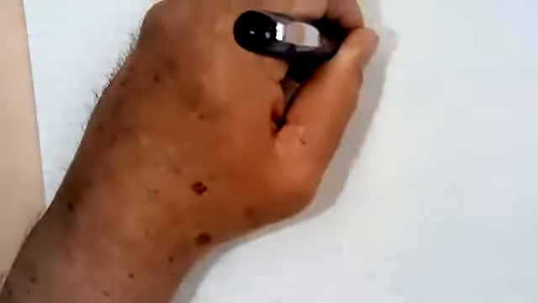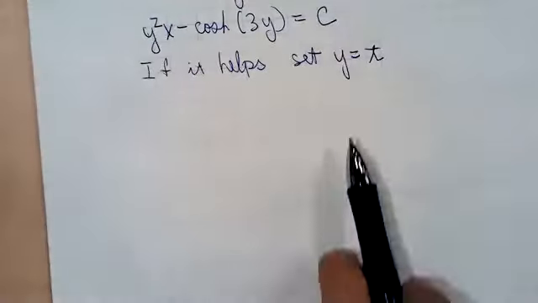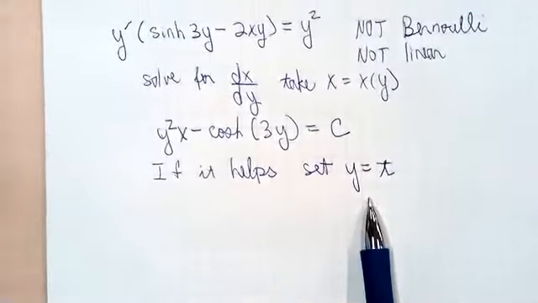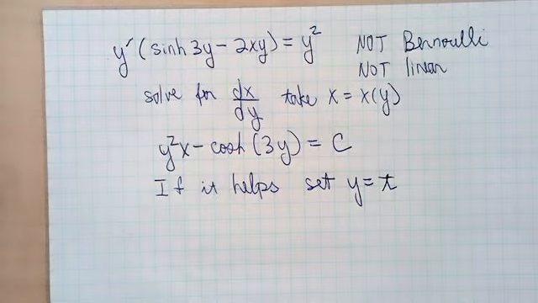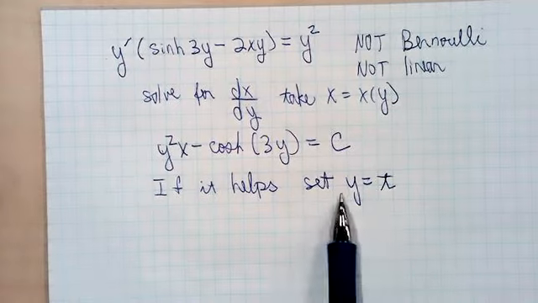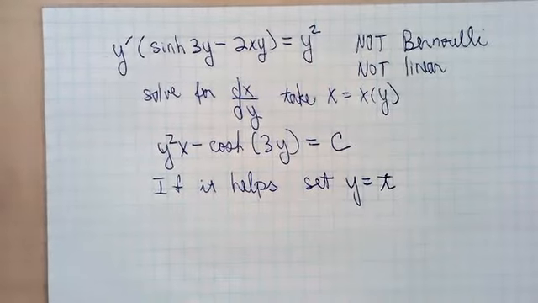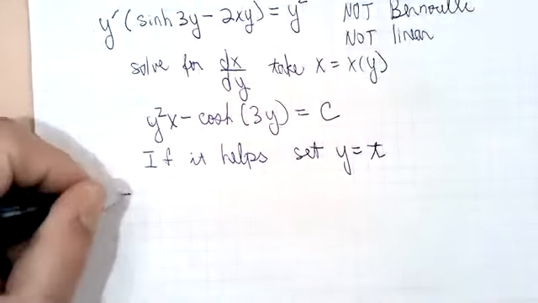Set y equal to t. In terms of mathematics, this is a completely useless substitution, right? Everywhere it used to say y, make it t. But it will help you get over the hurdle of looking at this and saying, oh no, the y has to be the function. No, do it the other way around, and it comes out actually okay. And then at the last step, you switch them back. So give that a try.